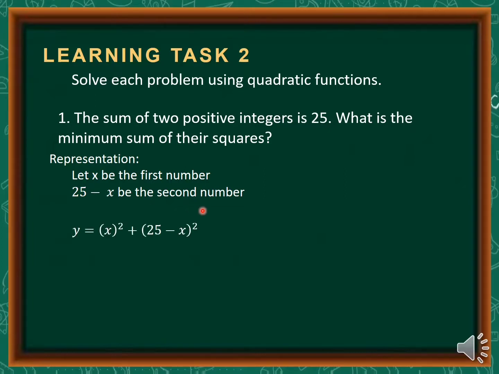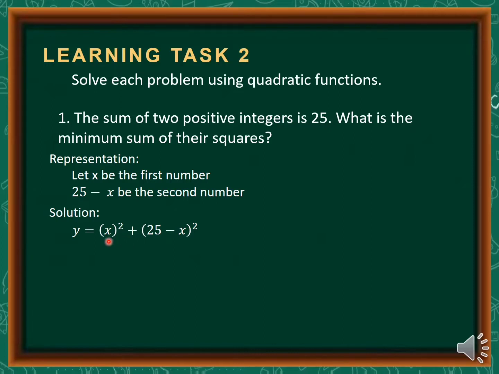Now, let's have our equation. Here we have our solution. We have, magbe-base tayo dun sa tinatanong. What is the minimum sum of their squares? Pag sinabing sum of their squares, ibig sabihin, pag inad natin yung dalawang number, yung squares ng dalawang number. Therefore, yung dalawang number na yun, kukunin nyo muna ang square and then saka mo i-add. This is the first number. We have the x, kinuha natin ang square. And then, the second number, which is 25 minus x, kinuha natin the square and then get their sum. Naku ha, that is how we formulate an equation.